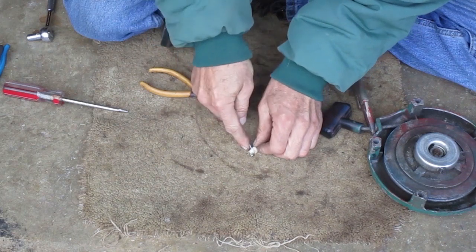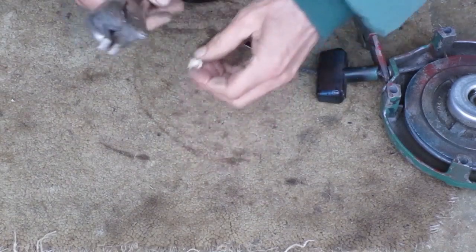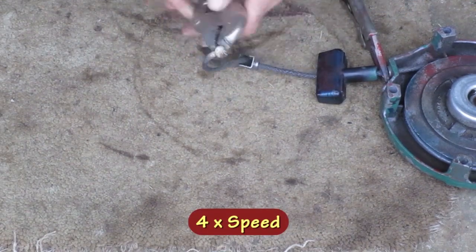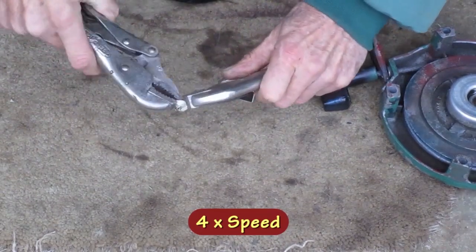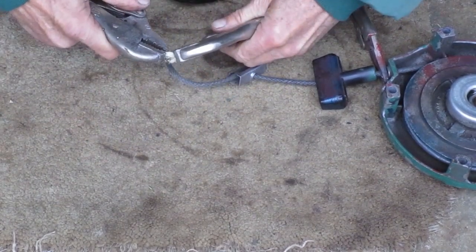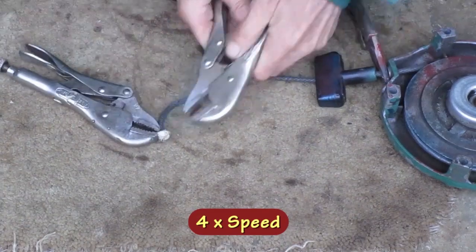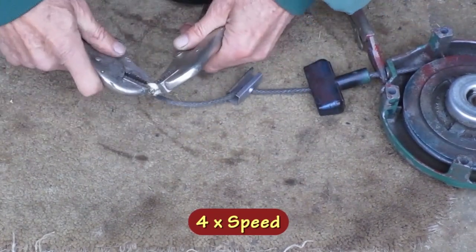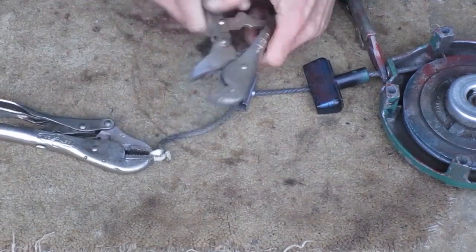Alright, that's not doing very much. The knot's so tight I can't get the scribe through it anywhere. I'm going to try a different theory using some vice grip pliers. The rope's deforming and slipping out of the vice grips, but the knot isn't as hard as it was. I'm going to keep re-gripping it and working at it. Well, there it is. That worked pretty well.